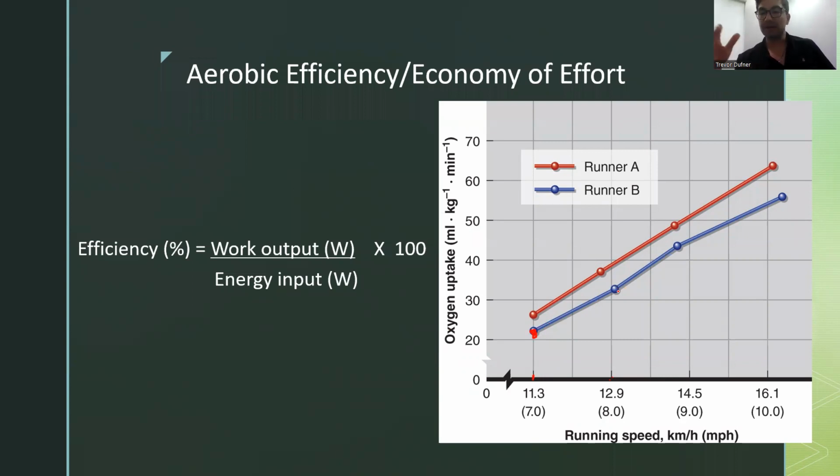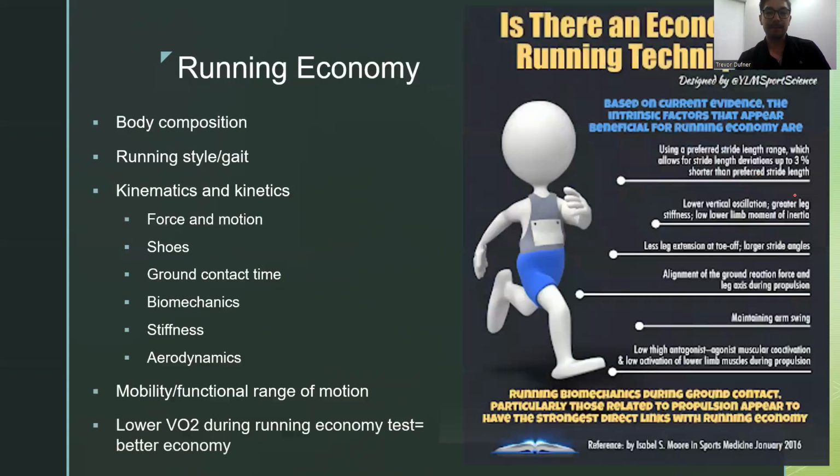And so you can imagine if you extrapolate that over time, if at 12.9 miles per hour runner B is only at 32% of their VO2 max, and at 16.1 miles per hour they're only at 55% of their VO2 max compared to athlete A, who is at 63% of their VO2 max, athlete A is going to reach 100% much more quickly than athlete B, which in essence is saying that athlete B is more economical. And so if these two have relatively the same VO2 max, the more economical individual is going to have greater endurance and greater capacity to perform the race at a quicker speed.